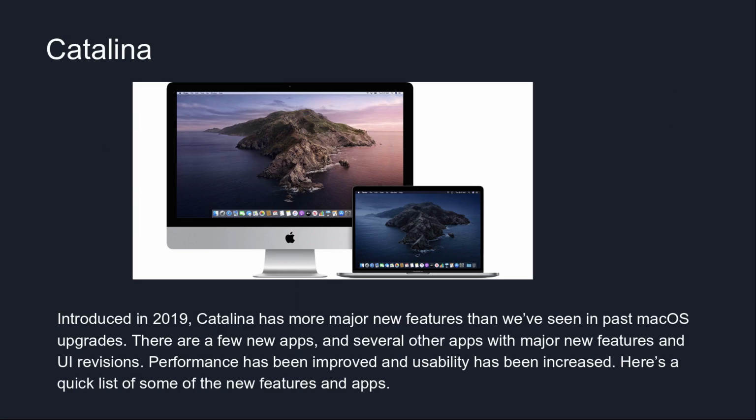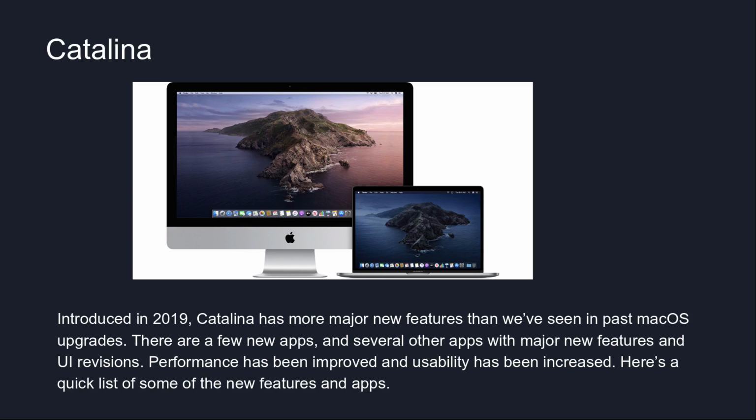And introduced last year, Catalina has more new features than we've seen in past upgrades. There are a few new apps and several other apps with major new features and UI revisions. Performance has been improved and usability has been increased.